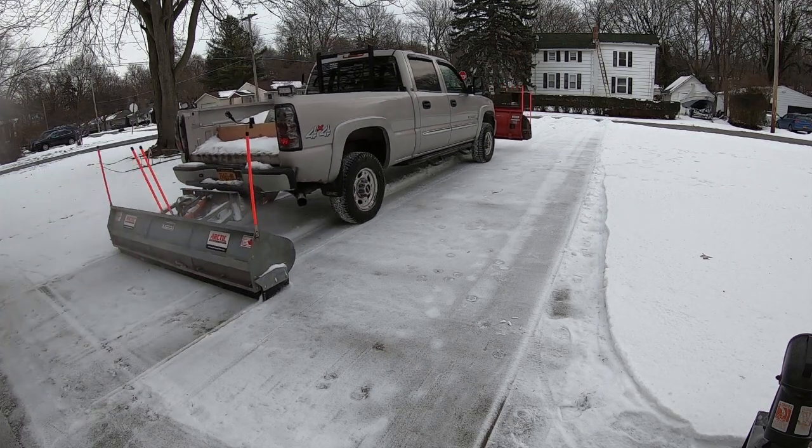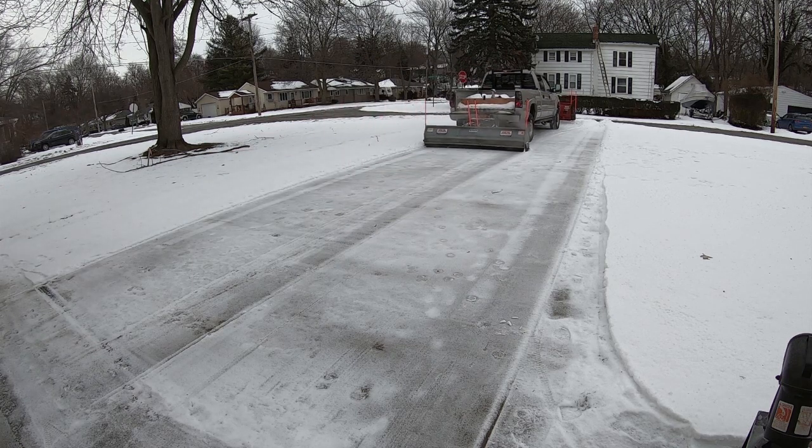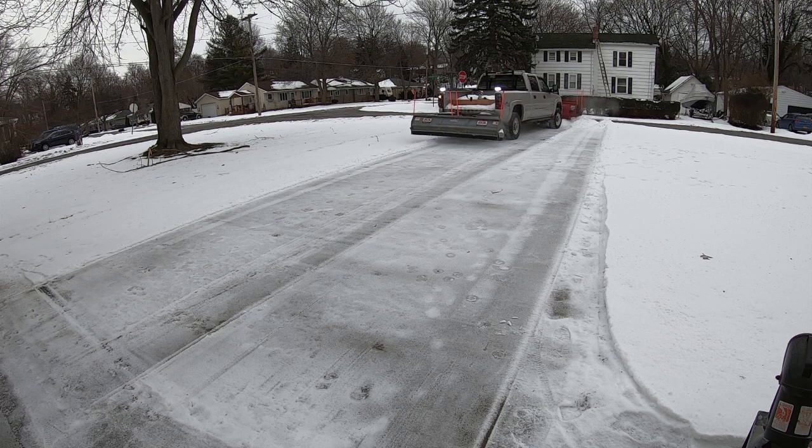But anyway, you guys said you wanted more footage with this back plow, so I'm trying to get you as much as I can. But to be honest with you, I've just been using the V-Blade for everything. I love that new truck. I'm having fun with it. I'm loving being back into a V-plow that, as I mentioned, I haven't used for years. So I'm just really enjoying that setup.